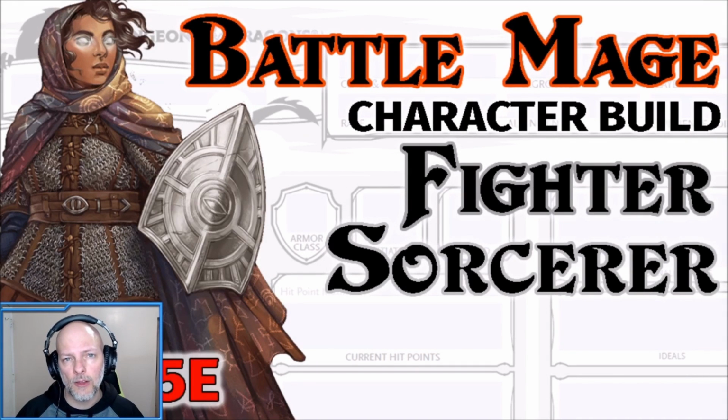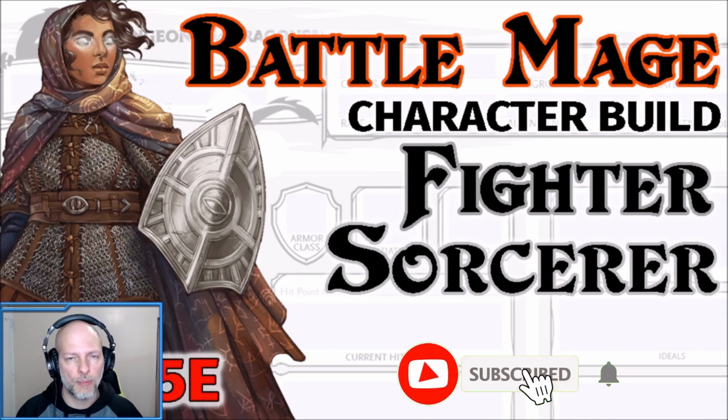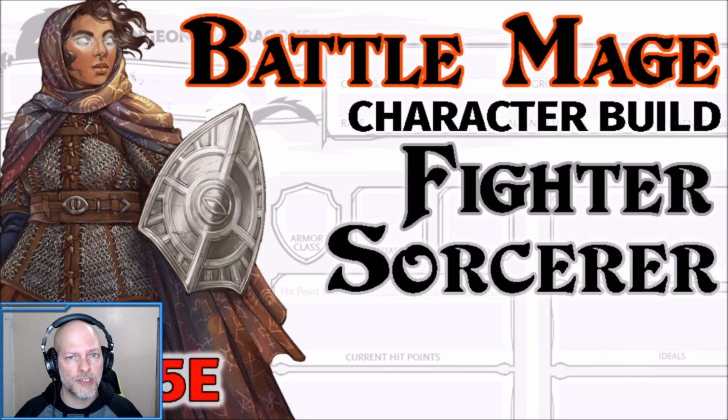Today we're going to take a look at a character build that is designed for combat, but has magic support. A lot of folks call this a Battle Mage or a Gish type build, and we're going to advance this character today all the way up to level 12. We're going to take levels in Fighter and levels in Sorcerer.